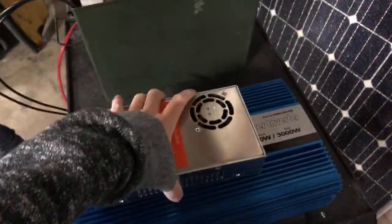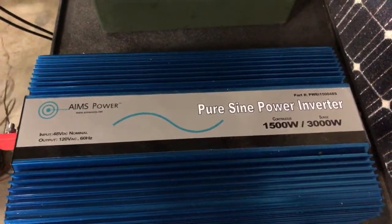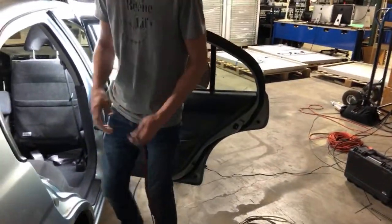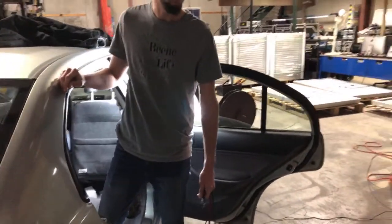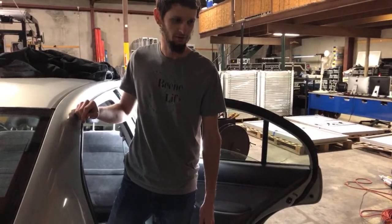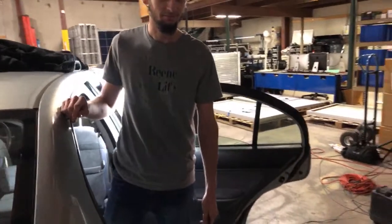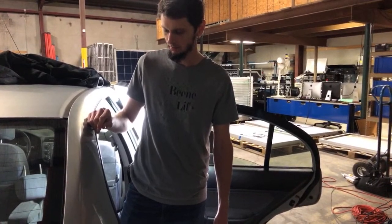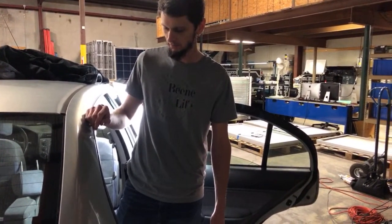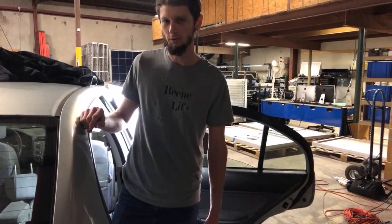So let me run these guys. And yes, please do ask questions. I'm going to be over here. We had Dan asking about fuses, just in case the rectifier goes south. He more or less suggested you better get a fuse just in case the rectifier goes south. I'm trying to think of where the fuse would be. I guess that would be between the rectifier and the charge controller.